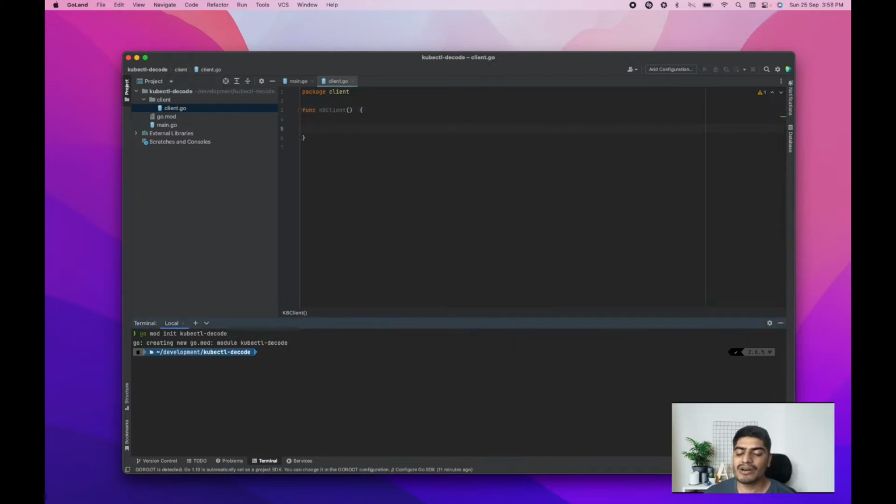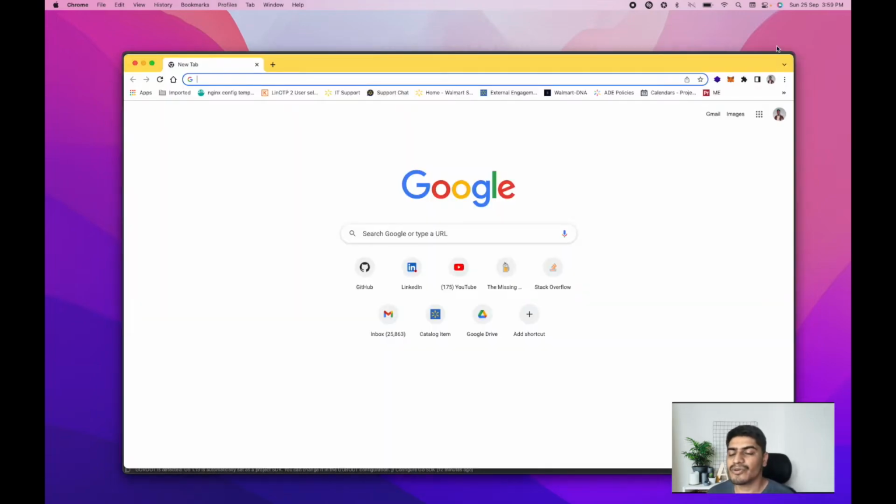and we have to add a couple of libraries. We have to add the client-go library, and we're going to add one more library, the CLI runtime, so that we can get the instance of the client. So let me add those libraries first here. I can do go get, and let me open my browser so that we can actually find the client-go library.